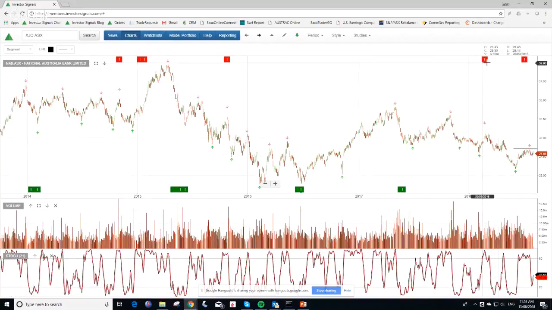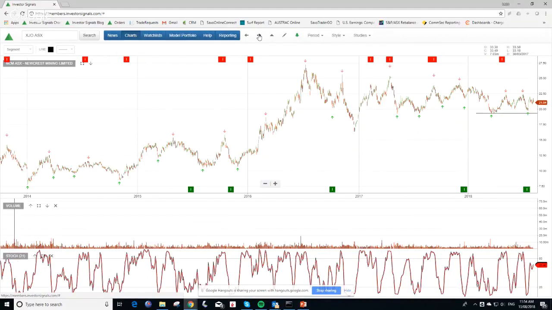So NAB, as with the other banks, lower low, lower high structure, I think you just got to be cautious. To me, you're not really getting rewarded for taking an overweight position in the bank. So while investors might be inclined to hold a portfolio of Aussie banks for the dividend yields, there's better ways of constructing a portfolio and creating income without being overweight the Australian banks. Little in the way of revenue growth, and there's risks around the credit cycle, so you're just not getting rewarded for a large exposure to the banks.